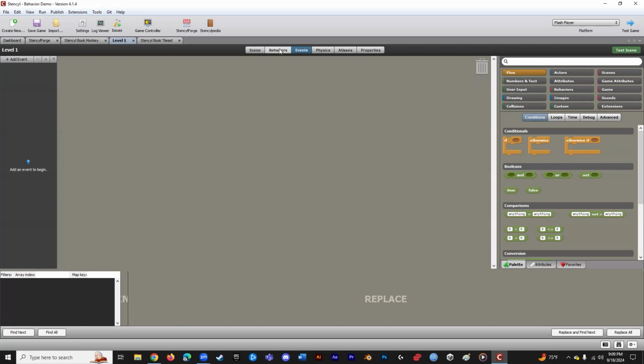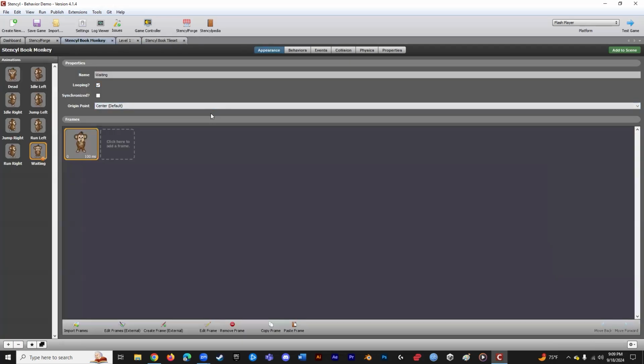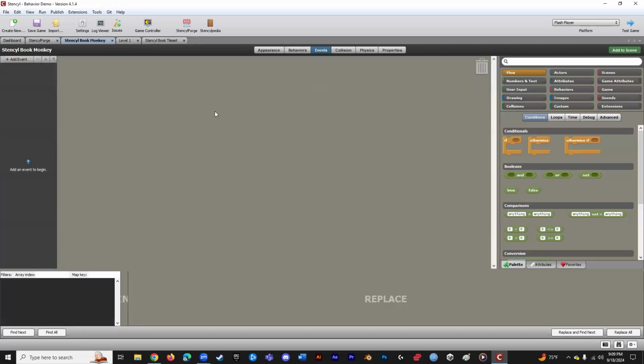So my events and behaviors that I add here are going to be different than the events and behaviors that I add to, say, my character player or any other kind of objects that I have in my game, whether they be coins and collectibles or enemies, and other kind of interactable objects, keys and doors, things that you collide with, different platforms, and so forth. So you want to just be aware of that. Again, just like in GDevelop, where we have scene variables and global variables and object variables, we also have different behaviors and events according to whichever kind of object or actor we have selected.